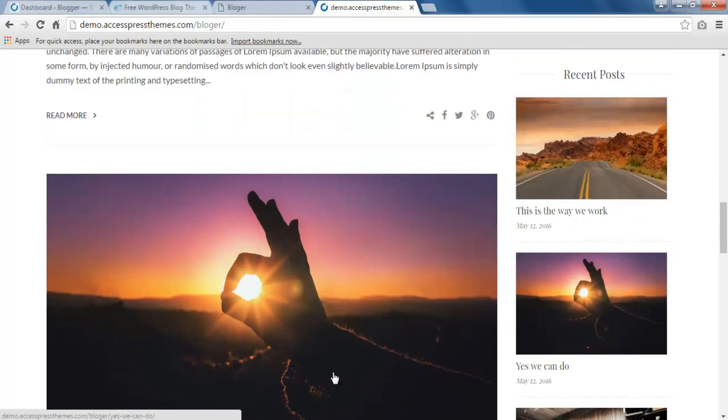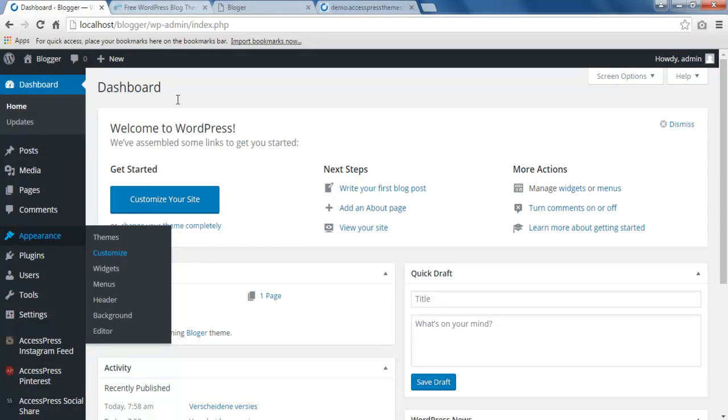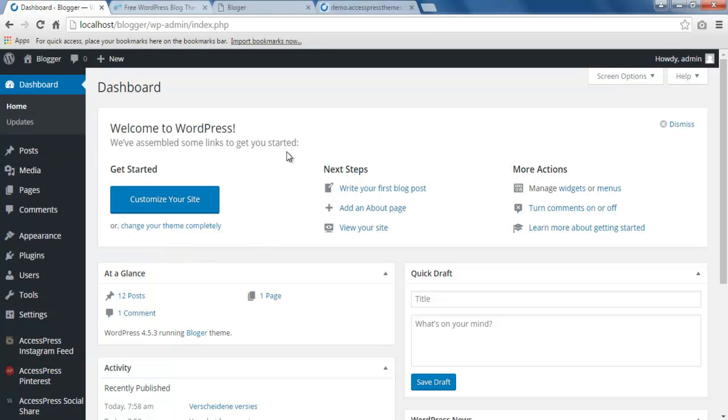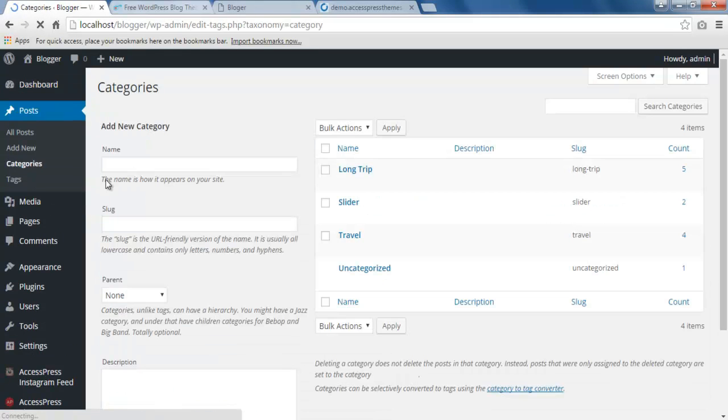So first thing you need to do is log into your WordPress backend. Then here first you need to make categories and add post in it if you don't have any categories made yet. So to do this, go to post and go to categories, or you can make your own single post, that doesn't matter. So I'm gonna be showing you by making a new category. So as you can see on the right side, I have made three categories already where I have some post added there. So I'm gonna be adding one more category.